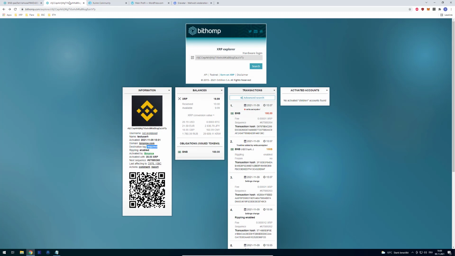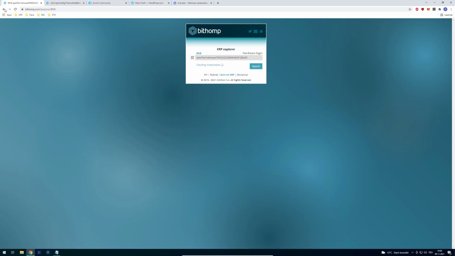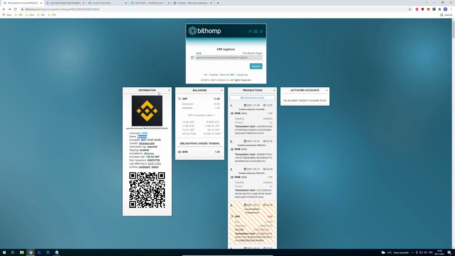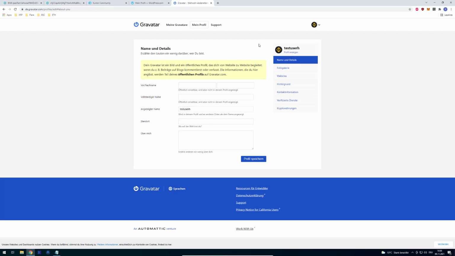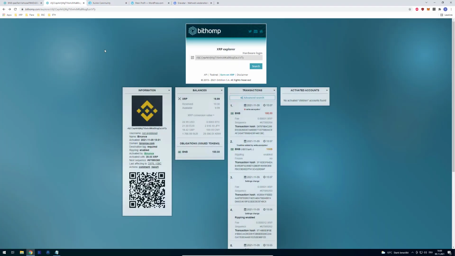So you can see here all the flags on the previous one, on this one here. The only difference here is that the username Binance was not taken yet on the Gravatar website. So that's why it's saying Binance here. So you've got Gravatar as a service which they are offering, and right now my username is tester age. Oh, you know what? Maybe I can just enter it here. Yep, maybe this one's gonna be pulled here. Let's see. Yep, now the name Binance is also in there. So it doesn't even matter, it's just on Gravatar which name you set.